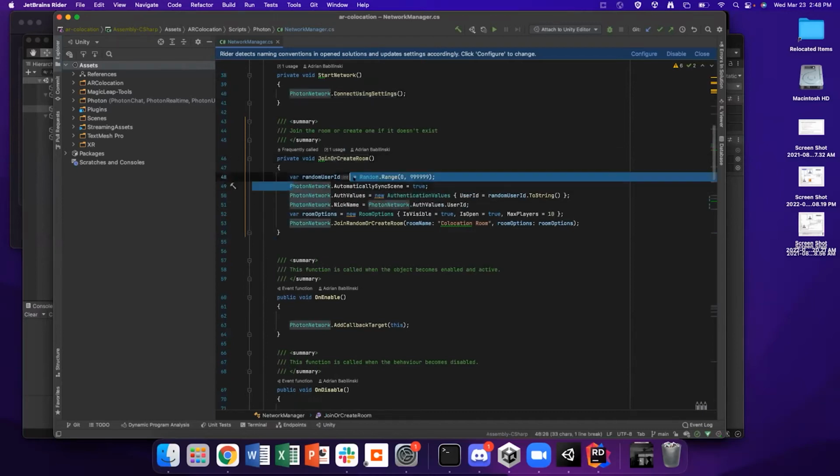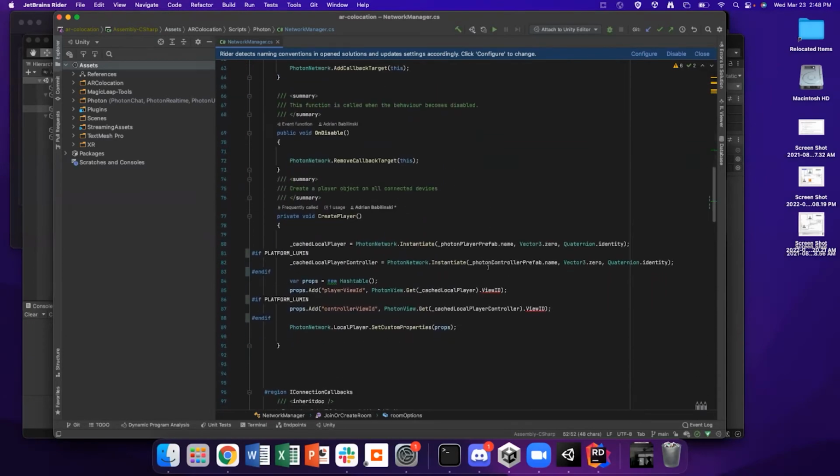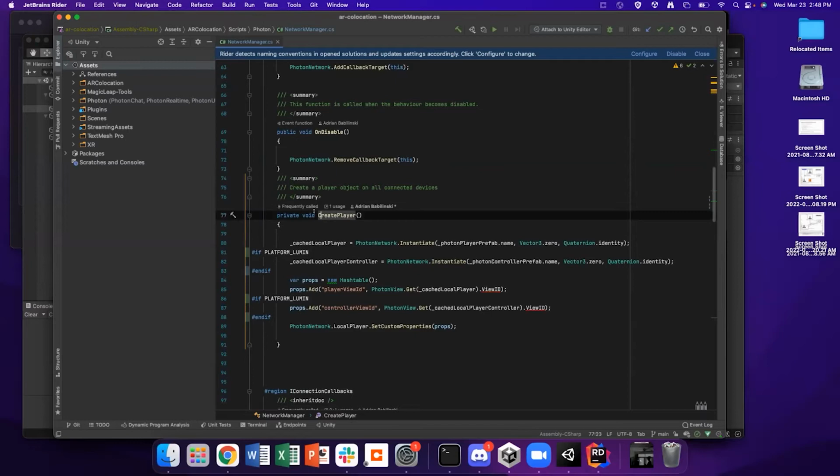Here we create a random user ID, set some parameters for a room, and join. Once we join the room, we create the player. Here we instantiate an object. You'll see Photon instantiate. I won't get into the specifics, but it'll manage the object on the network, so I don't have to create it by hand. I can instantiate it in one place and it'll appear in both places. If I log off, it'll get destroyed as well.